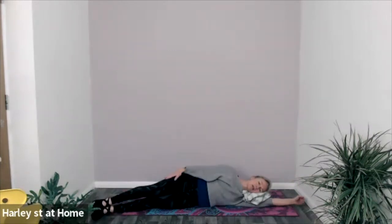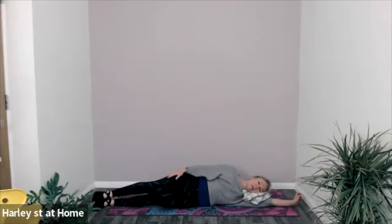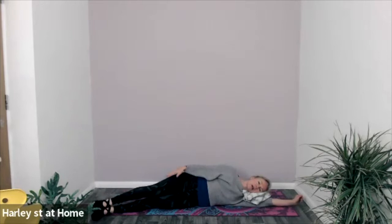Then we did the hand on the side seam. Top leg lifts. Try it. Yeah, bottom leg squeezes the top. You're doing beautifully. And then both legs lower. Top leg lifts. Squeeze bottom leg to meet the top. And then both legs lower. Good. Now the top arm comes up. Yeah, just reaching the fingertips up towards the ceiling.